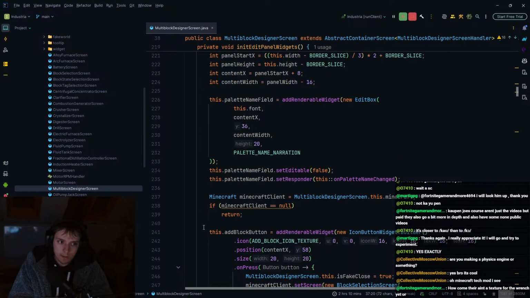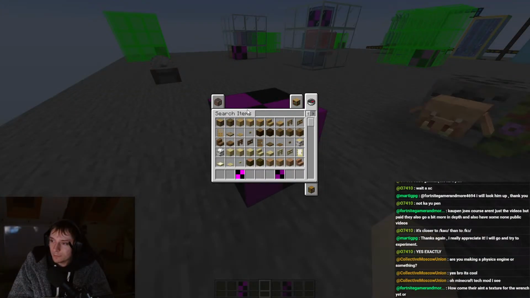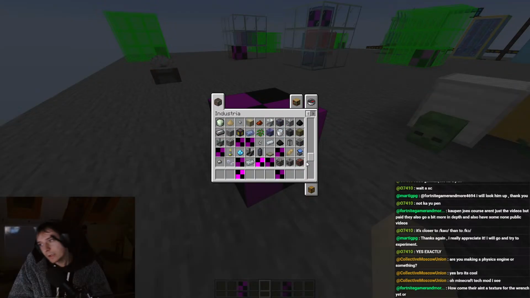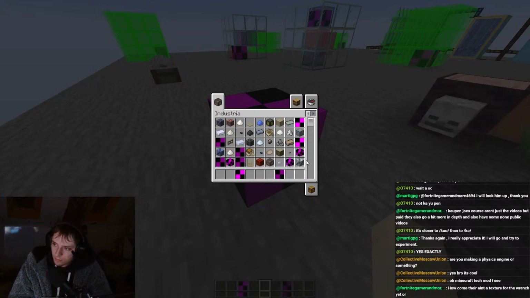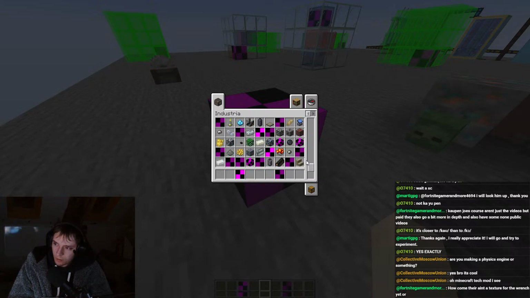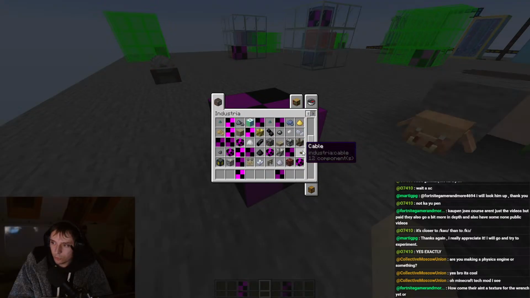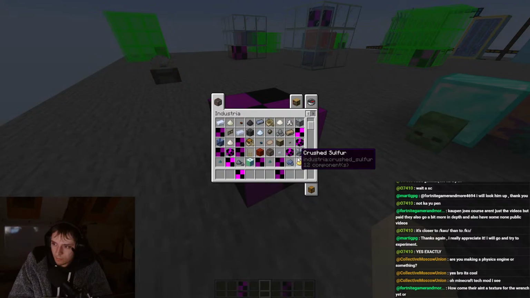How come there isn't a texture for the wrench yet? Because there is not a texture for most things. That's why. Look, bro. There is not a texture for, like, the majority. Okay, actually, technically, there is a texture for the majority of things. Kind of. But only because the majority of things are ores and the items that go along with those ores. There is not a texture for, like, anything that is not an ore. I don't think. Is there actually any?